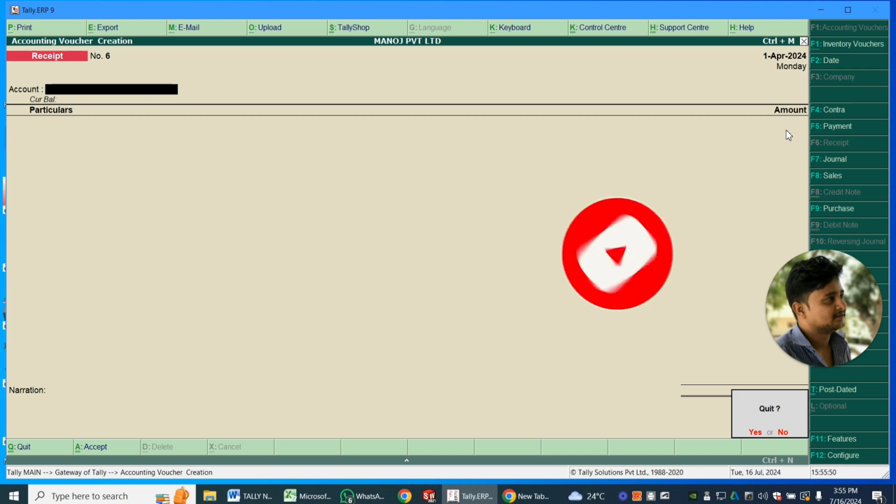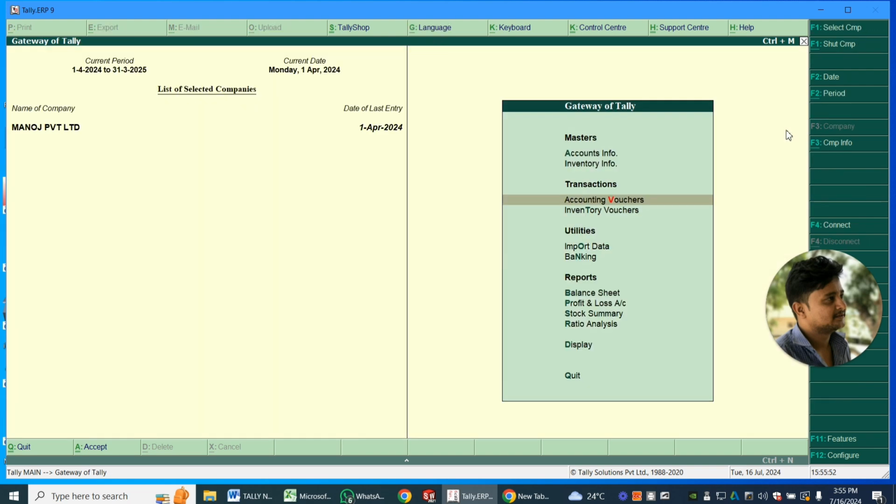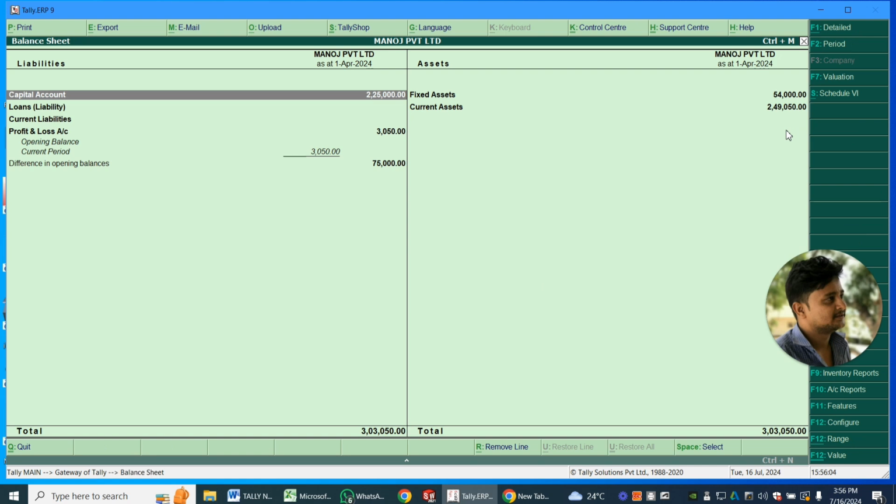Press escape and yes. If you want to see the balance sheet, click on reports and select balance sheet. See, if the profit and loss comes on the liabilities left side, then we are under profit.